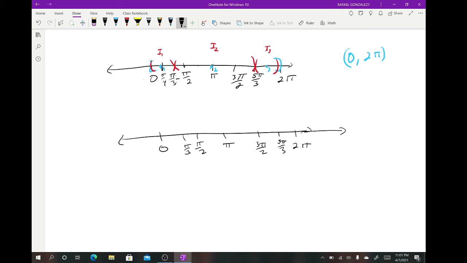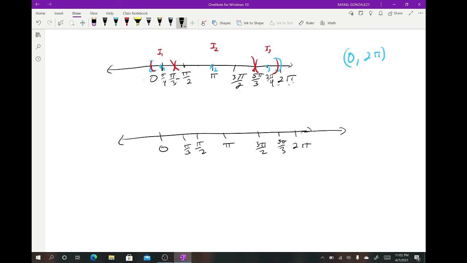On the other side, between 3 pi over 2 and 2 pi, I know here I have 5 pi over 3. So, if I move a little bit further here, I could pick the test value, let's say 7 pi over 4. I'm simply writing this in terms of fourths now. Okay, so I just took the distance between 2 pi and 3 pi over 2, and took the half of that.